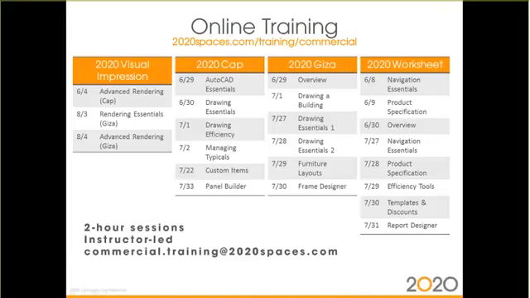We get into some additional things like looking at how to use Visual Impression Mobile and doing some really impressive things with your rendering. So if you're interested, we've got a class that's geared towards CAP users and a class that's geared towards Giza users. So you find one that fits well. If you're interested in a class like this, you'll notice the link at the top of that screen, 2020spaces.com/training/commercial.